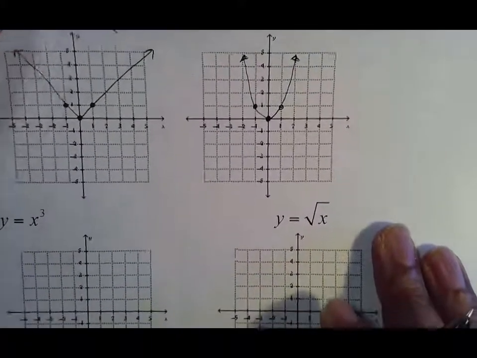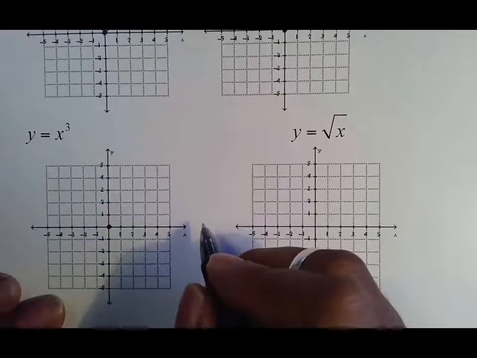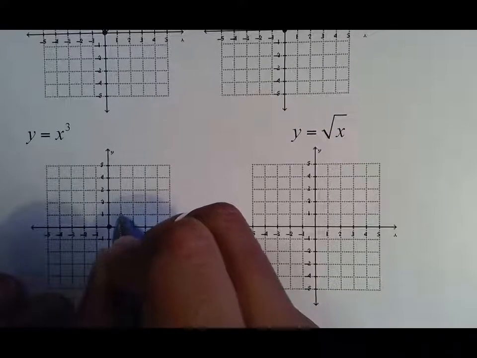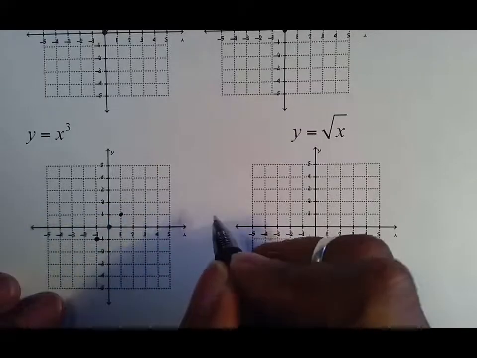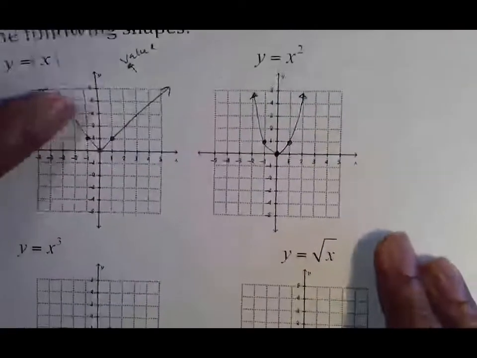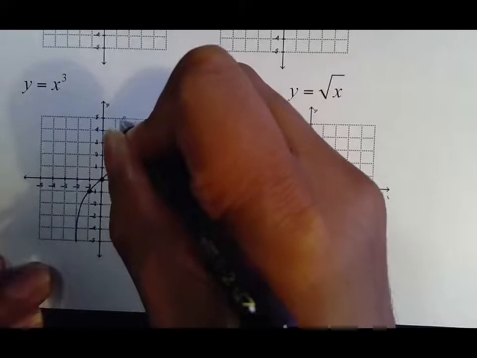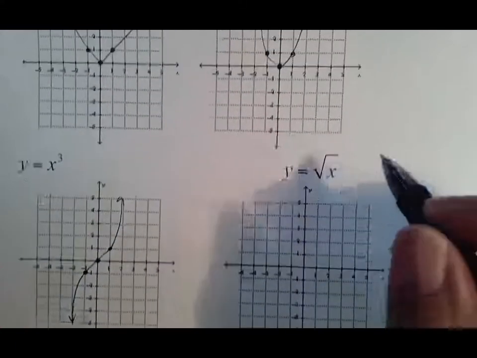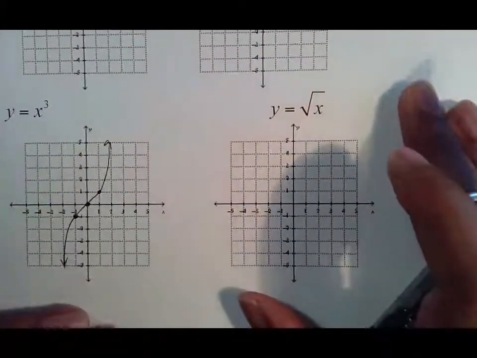X to the third is similar, but again, it starts at 0, 0, which is why these are all very good, because all your home points are 0, 0. But x to the third is different. The cube of 1 is 1. Negative 1 to the third, though, is negative 1. And so what x to the third does is it takes the x squared graph and it flips this side down. So instead of looking like a U, it's going to look more like this. All right, so again, x squared is a U, x to the third, you just drop that other side down. And as you practice, you'll get better with this.